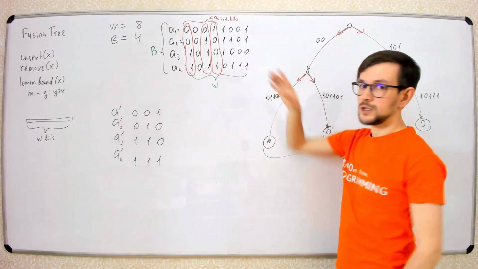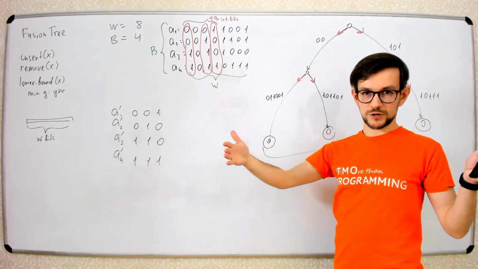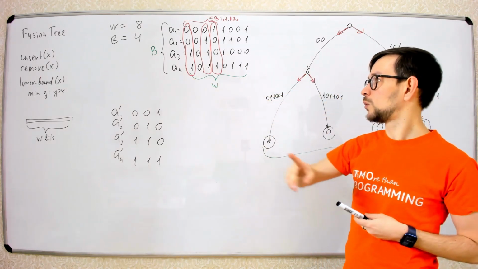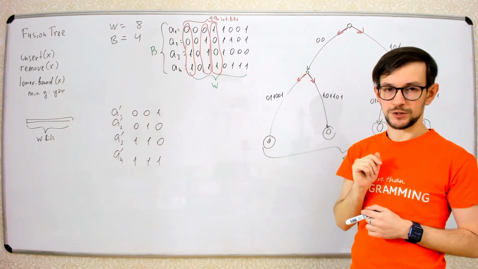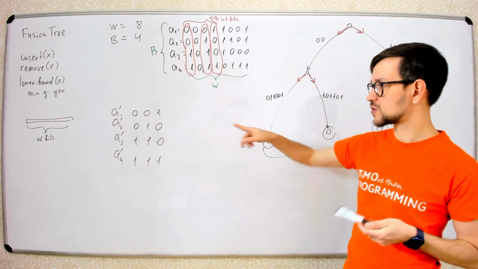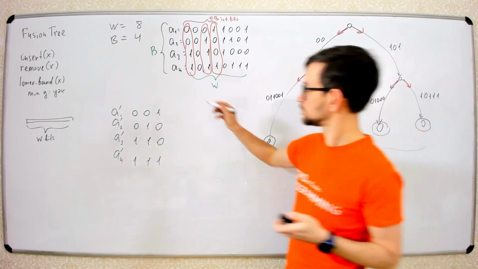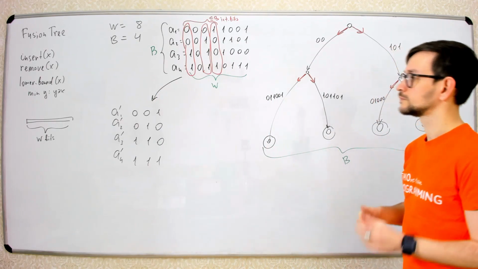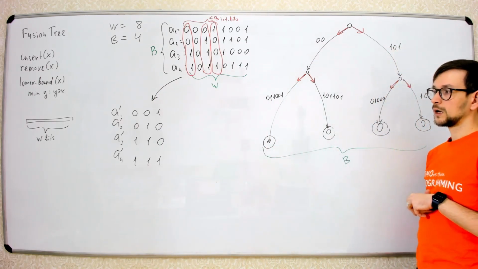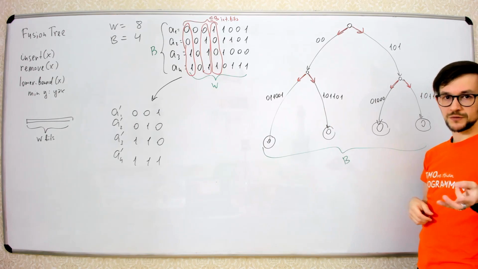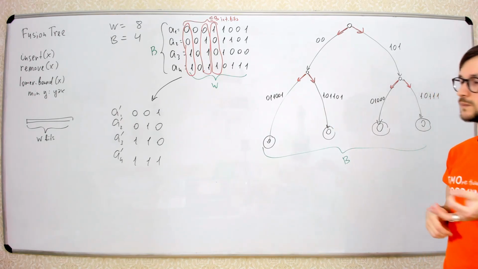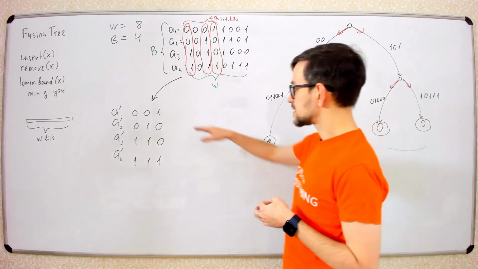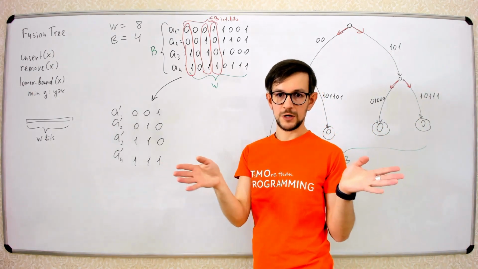So again, you have an array of big integers. Each integer has W bits. You select only the interesting bits in each integer, and then construct the sketch of this integer. This sketch contains all important bits of the integer. Again, these bits are enough to distinguish these integers from each other.